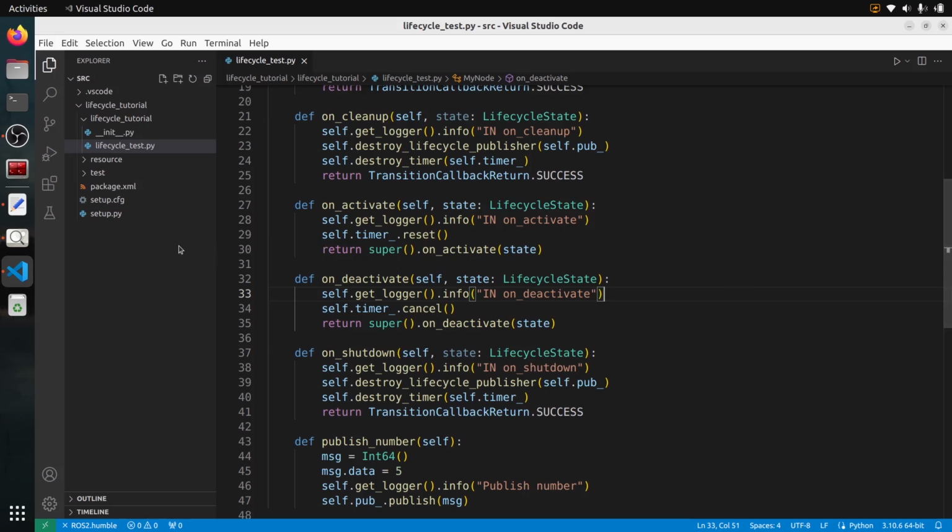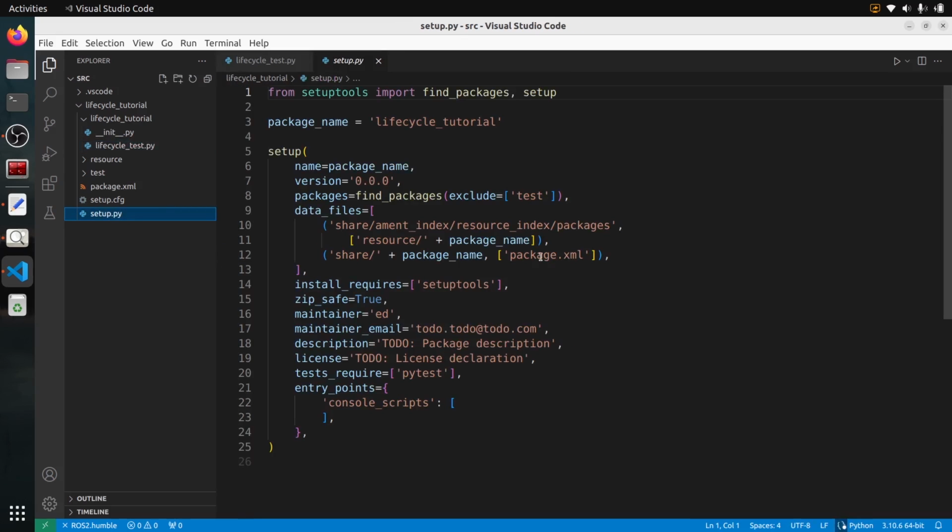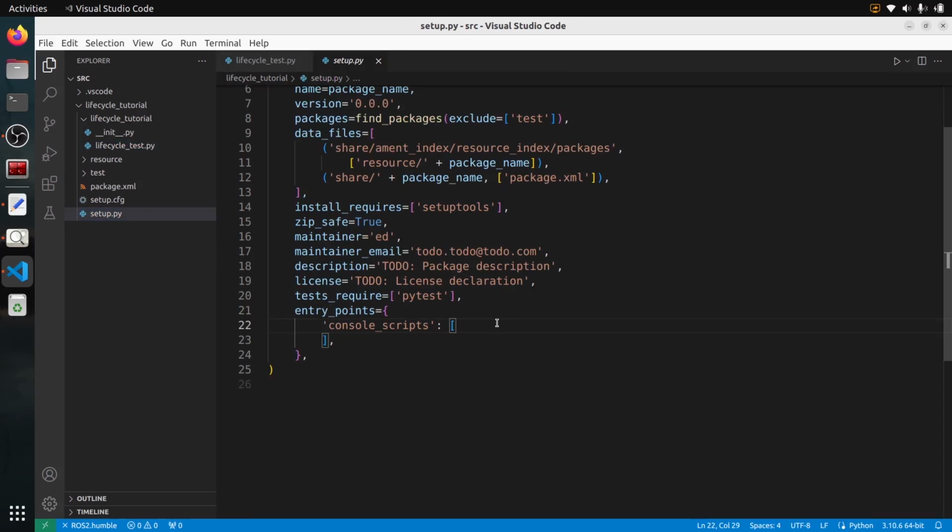So I'm going to go to my setup.py here, and I'm just going to add an executable here. So let's say lifecycle test is equal to, so the package is lifecycle tutorial dot lifecycle test, that's the name of the file, and the function is the main.